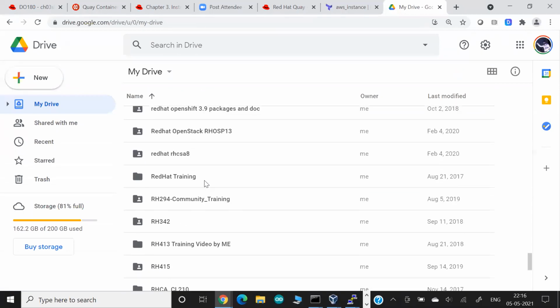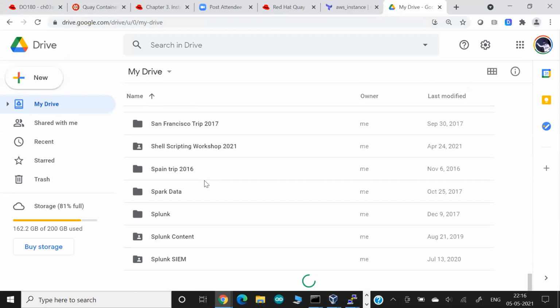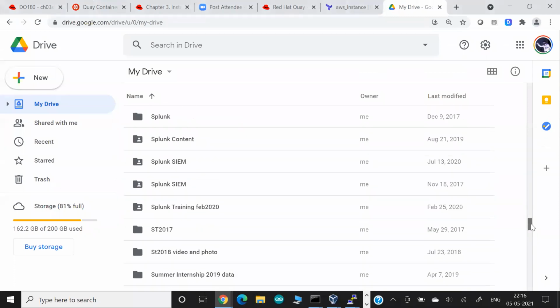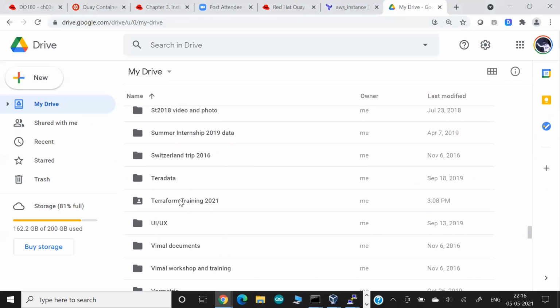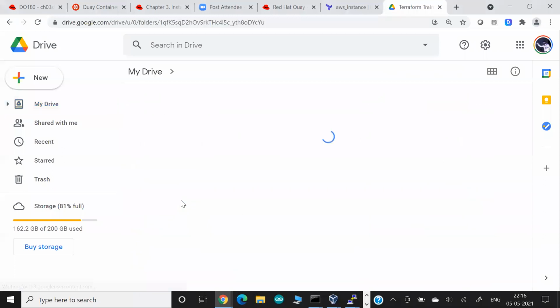All the screenshots, all the code, all the diagrams, I will post in this Google Drive. And I believe this Google Drive link has been shared with you already.